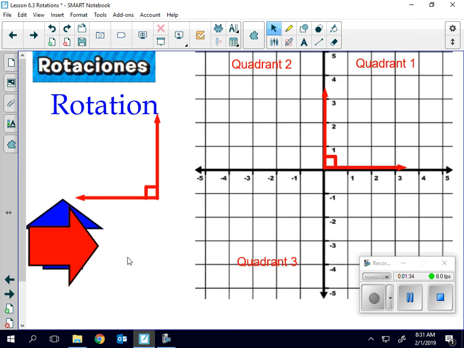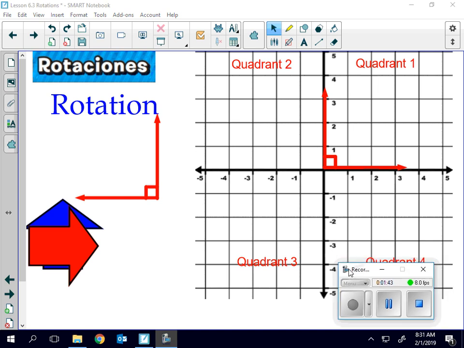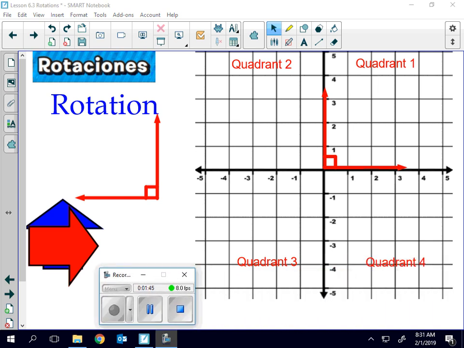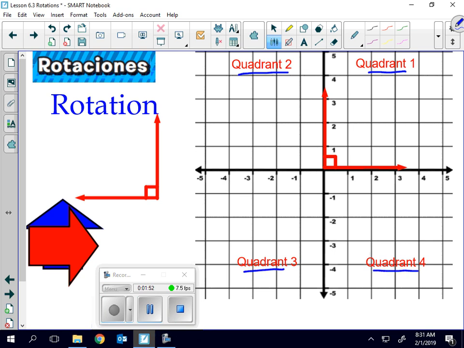And if we look at our coordinate plane here, if we break it into 4 quadrants, which hopefully you've already learned about, I didn't really talk about it this year, but you should have learned it already in 7th grade. So we have quadrant 1, quadrant 2, quadrant 3, and quadrant 4. Well, if I were to turn all the way around, like starting here and go all the way around, hopefully you know how many degrees that is. Turning all the way around is 360 degrees.